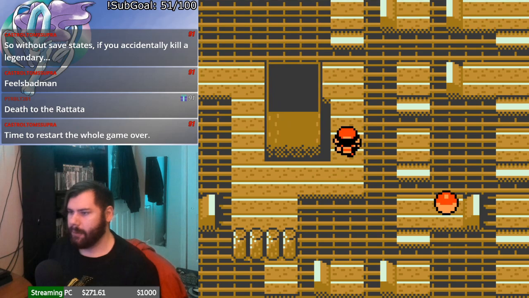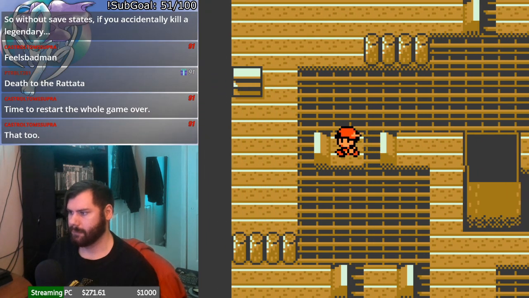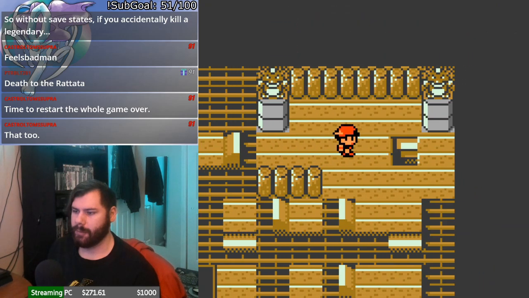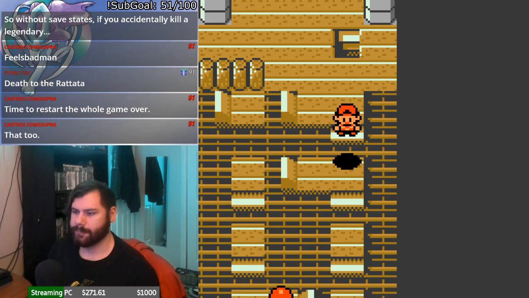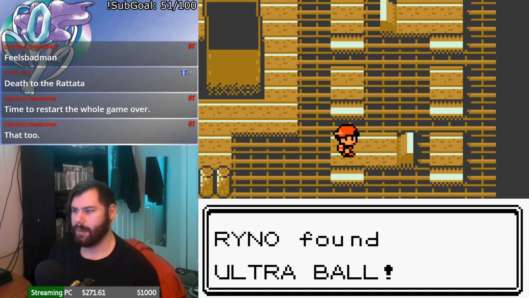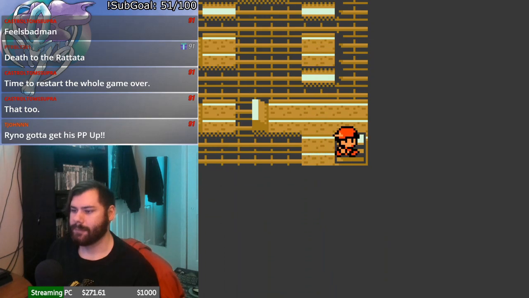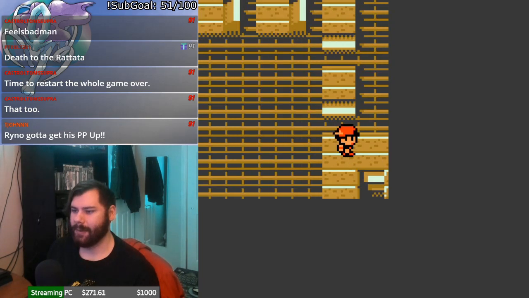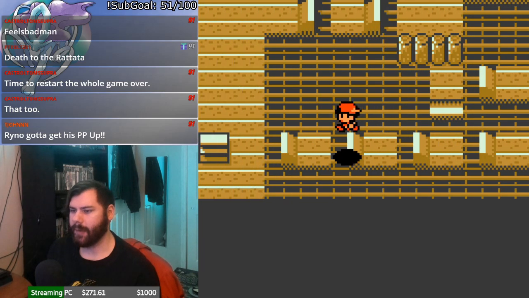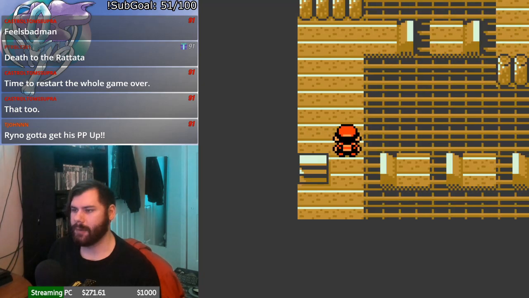Excuse me. What the hell is that over there? Oh, that's how I get to it. Alright, so we got multiple stairs here. And an Ultra Ball. Okay. I mean, I already have 100 of those, but okay. My PP Up, yeah. Alright, well that's the you failed section. What about over here? Another you failed section? Okay.